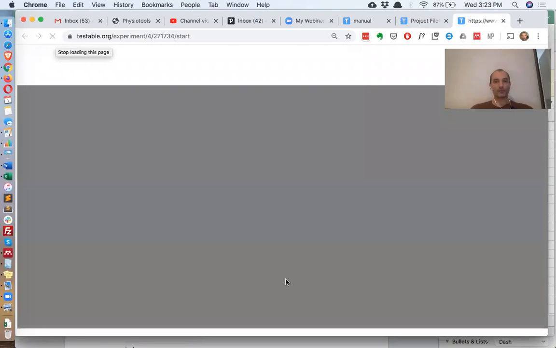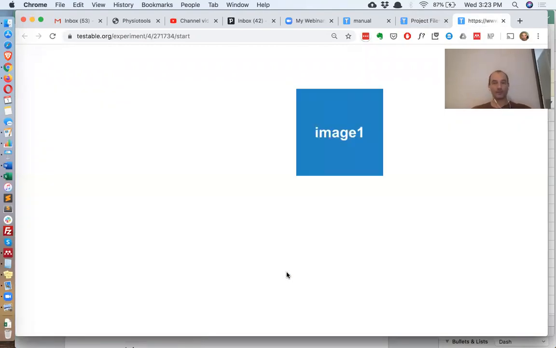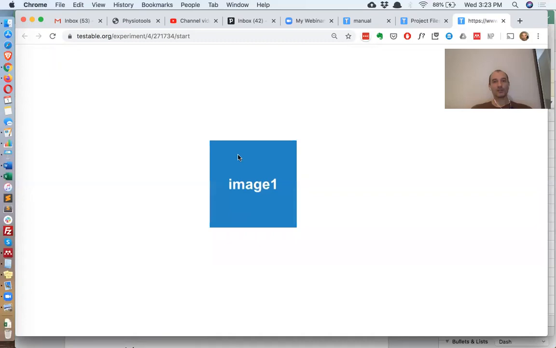Okay, so let's see them on the screen now. It happened that we picked plus 200, minus 200, so shifted up, and plus 200 shifted to the right. So that's why the image is shown there. And for the next one, it picked randomly a value from that range, which happened to be here, a horizontal value and a vertical value.